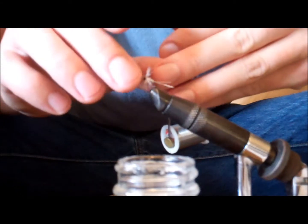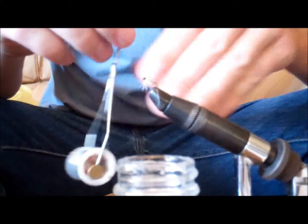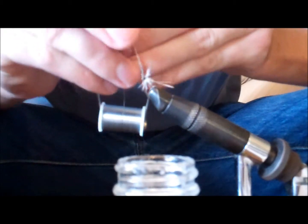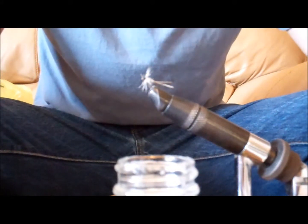So now I'm going to just touch on that a little bit, get any excess off. And that wire that I wasn't going to use for the fly, I am going to run through the eye so I don't have to try to punch it out while I'm out on the river. And there you go, there's a completed fly.